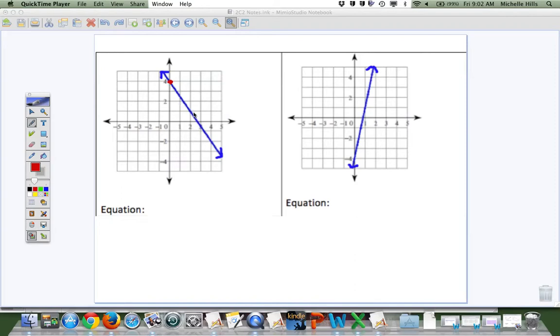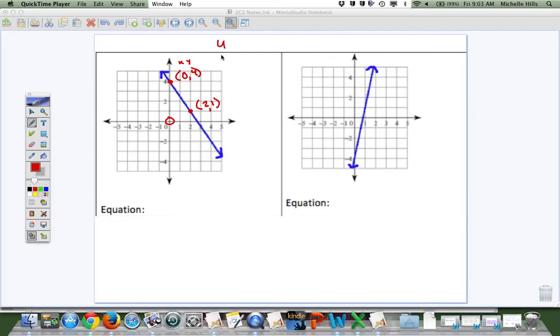I'm going to choose two good points on this graph. When I say good points, it's where the line that's graphed directly passes through the intersection of these grid lines. So I can then go and write my two ordered pairs. This 4 is on the y-axis, so that's the y. Remember, inside the ordered pair, x comes before y. And it hasn't moved left or right from my origin at all, so my x is 0. Whereas for this point, my x is 2 and my y is 1. So I have these two ordered pairs.